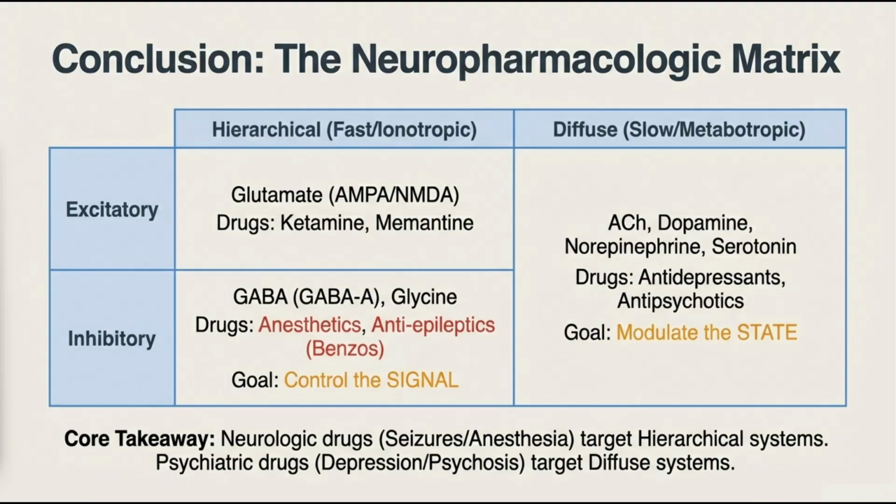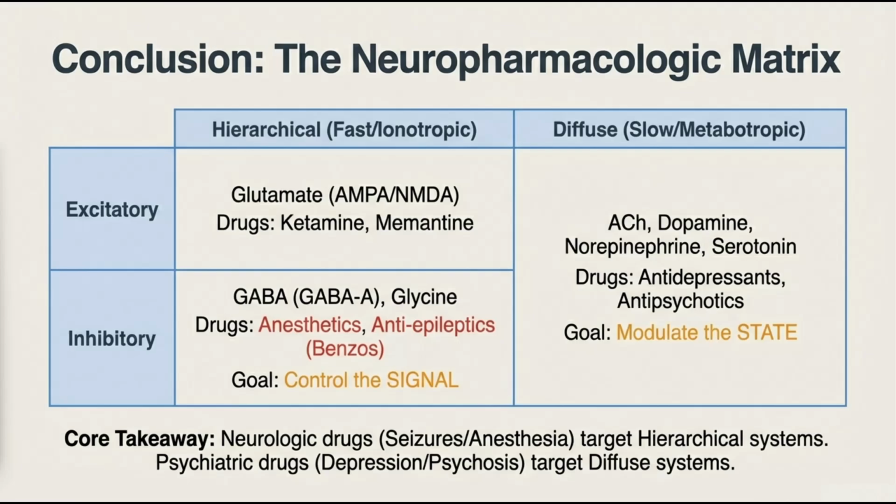It's the toolkit. And now that you have it, next time, in Lecture 4, we're going to zoom way, way out. We've been looking at the molecules and the synapses. Next, we look at the machine itself. We're finally covering macroscopic organization and embryology. We'll see how these tubes and vesicles and chemicals actually organize themselves into a recognizable brain. From the microscope to the MRI.